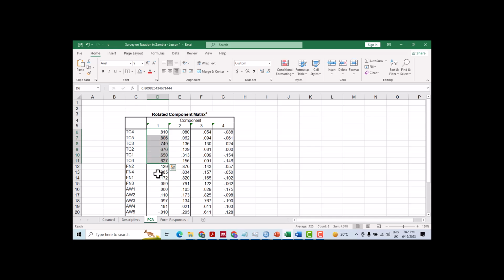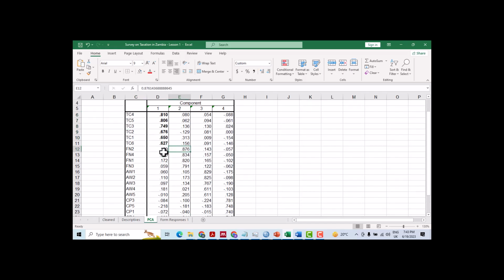So if I can go ahead and highlight them, these values are showing that this is made up of one component. As we can see here, that's TC, so that should be a component there. Then when you find values going below 0.6, or anything below 0.6, sometimes 0.5, but 0.6 and above is recommended, you can then switch.